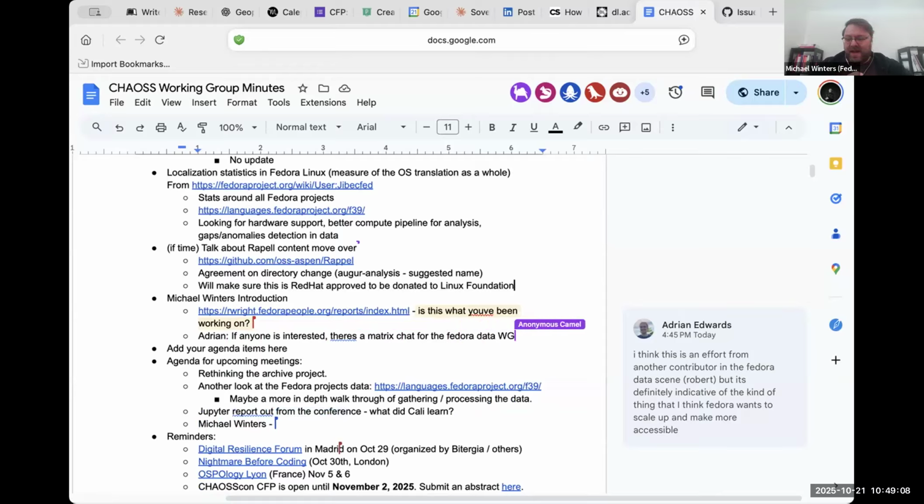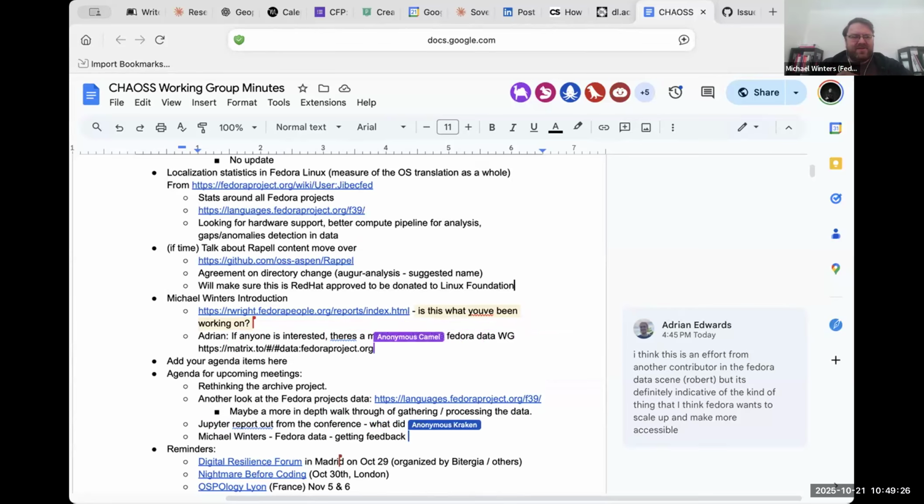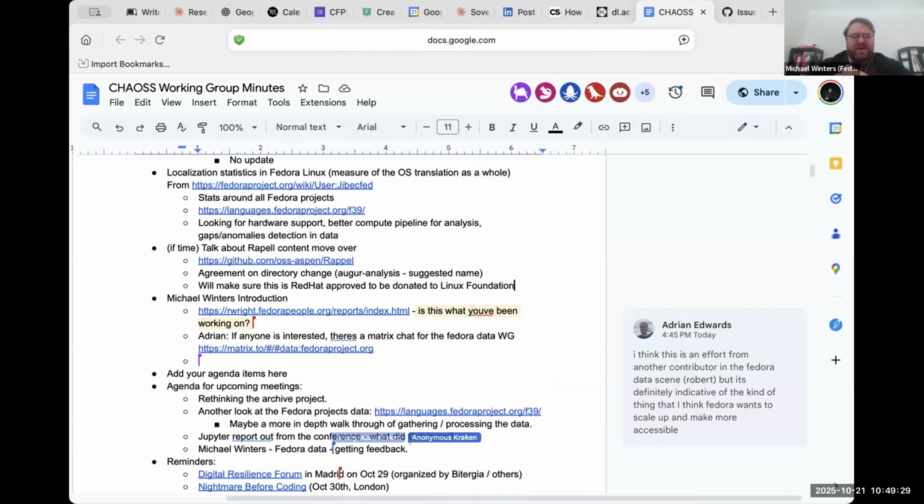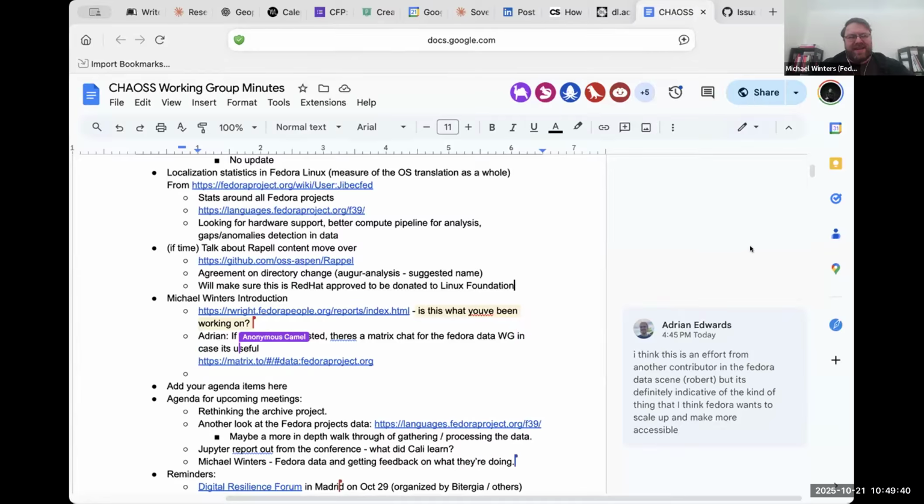Once we get to the point that we have this data in an accessible, analyzable place, the next step would be to figure out how we leverage all the tooling that you guys are using, like Augur and so forth, so that we can figure out what goes where. If we want to measure X and it's not currently being measured anywhere, should we upstream that into one of the CHAOSS or Project Aspen things, or should we figure out how to get that CHAOSS stuff into our data lake so that we can blend it with this other news source, like all that architecture stuff.